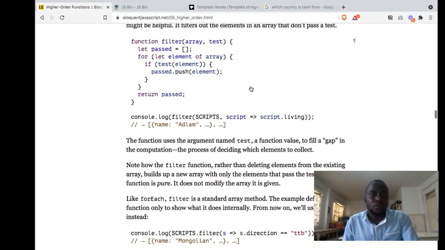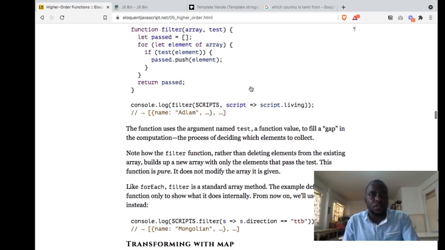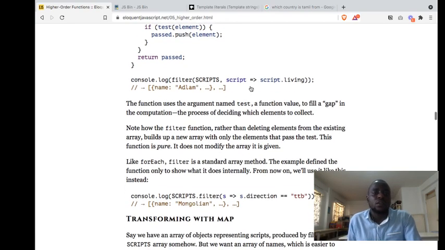For let element of array, if test element, then inside that, passed.push element, then return passed. Console.log filter scripts, and then script arrow function, script.living. It will give you an array: Adlam, and so on and so forth.